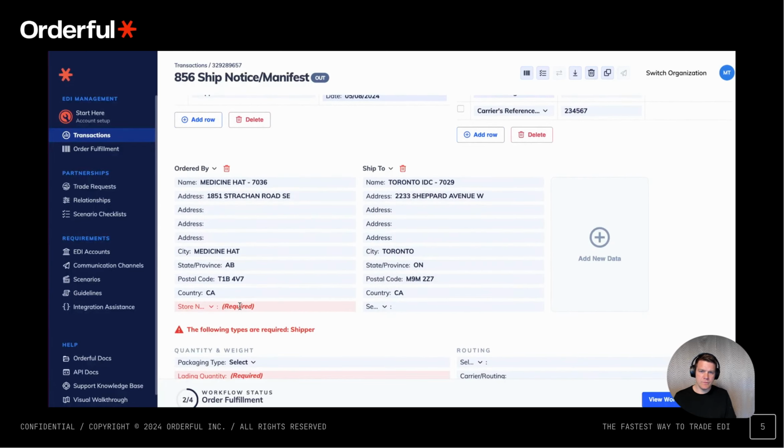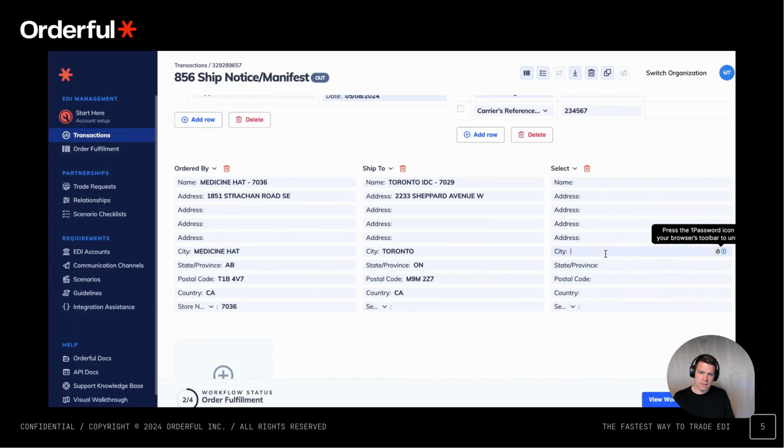When I scroll down to the parties involved in this transaction, I can see that it was ordered by Medicine Hat, store 7036. So I'll enter that information. They also want to see who the shipper is. So we're going to identify ourselves as a shipper party.